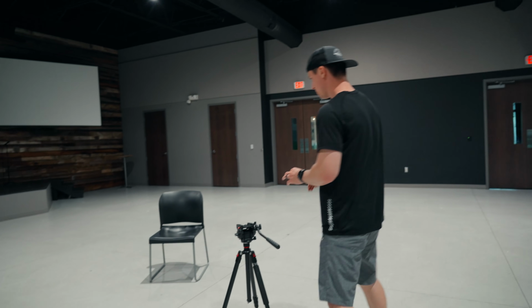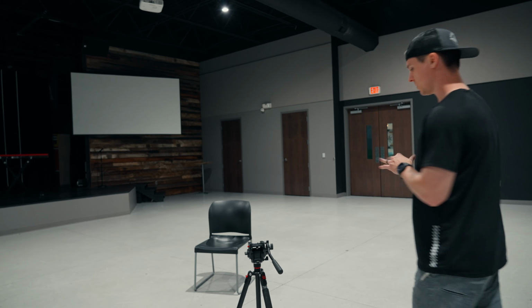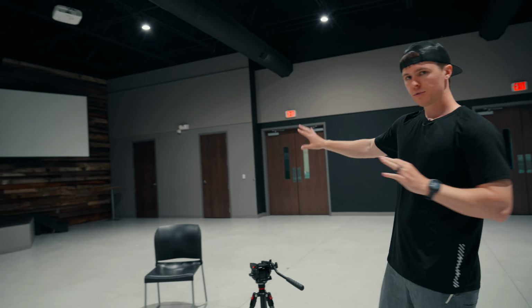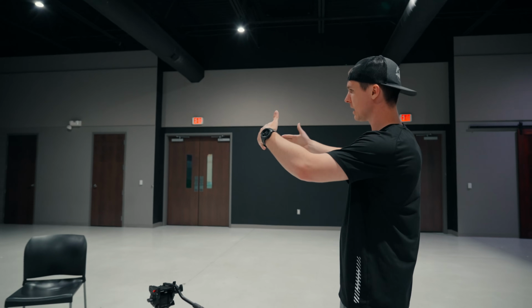But if I was using another camera, I would probably just put the tripod here and then zoom in a lot closer on their face, maybe shoulders up or something like that. But that's what we have to work with today. So I think that'll be pretty good right here. And I also love that we set up in a corner, because that's just going to get you a lot more depth looking to your subject instead of just looking at a flat wall. We kind of got some lines leading into the corner.